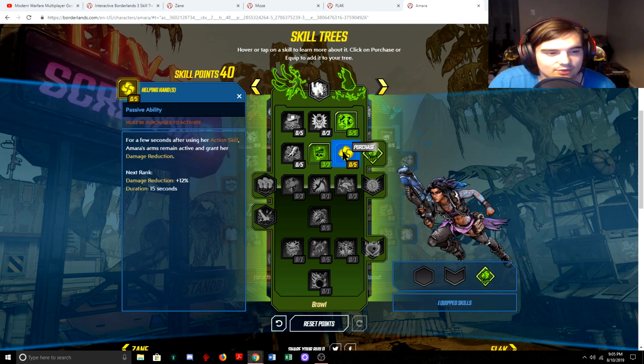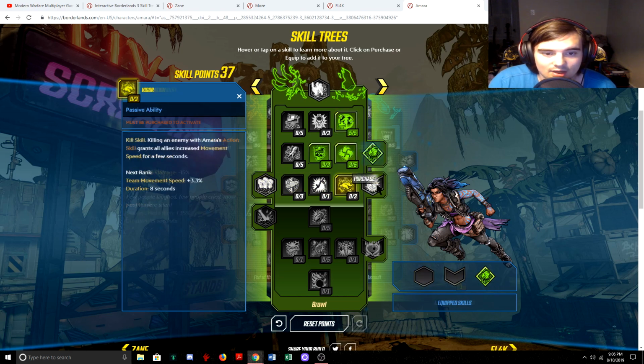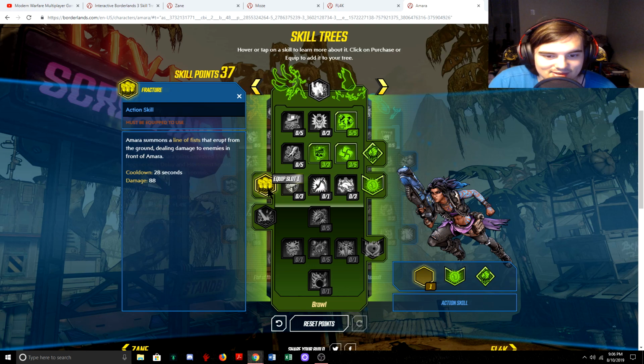Helping Hands. For a few seconds after her action skill, Amara's arms remain active and grant her damage reduction. That's pretty dope. Cool looking skill tree. Through this skill tree, we gain her first action skill effect, or augment, that's what they were saying. That augment, Amara's action skill now casts a Nova when it damages enemies, dealing damage to all enemies nearby, which is pretty dope. And for this one, we actually can change what her action skill does.